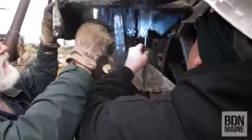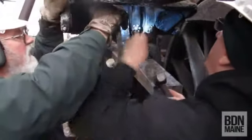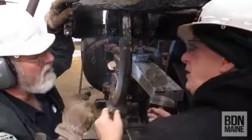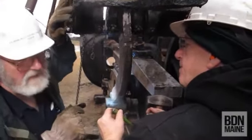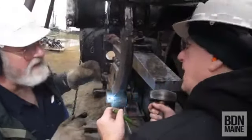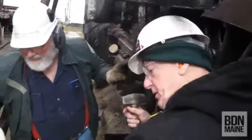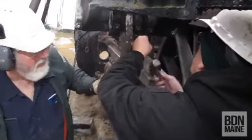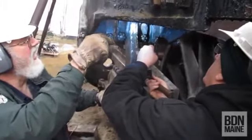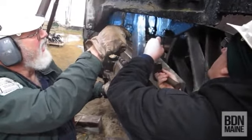We purchased it from the city of Waterville in 2016. Today we're trying to loosen up the parts — we have to take the entire locomotive apart and check all of the pieces for structural integrity. It doesn't seem like a steel locomotive could have problems, but there's chemical corrosion from the sulfur and coal, weather-related rusting through, and vandals took pieces as souvenirs not realizing the damage they were doing to the engine.